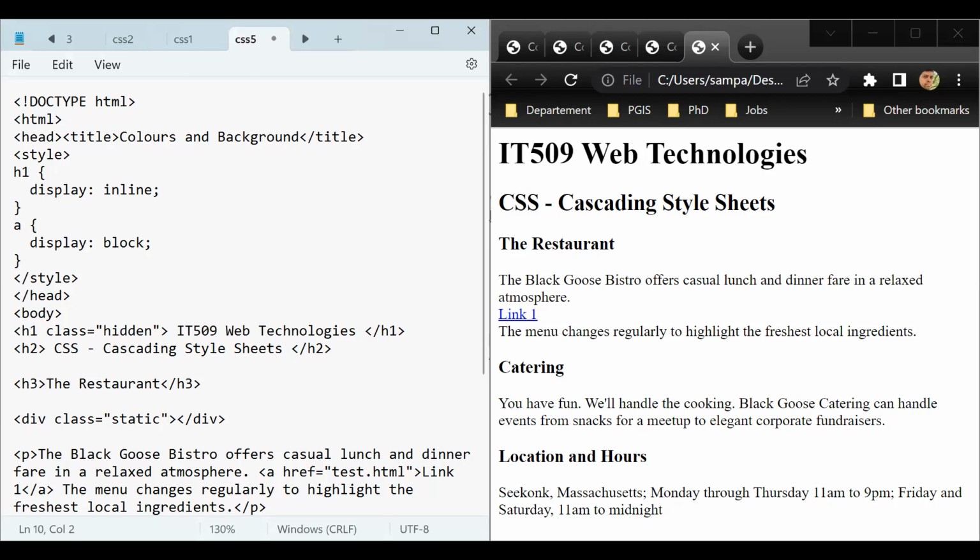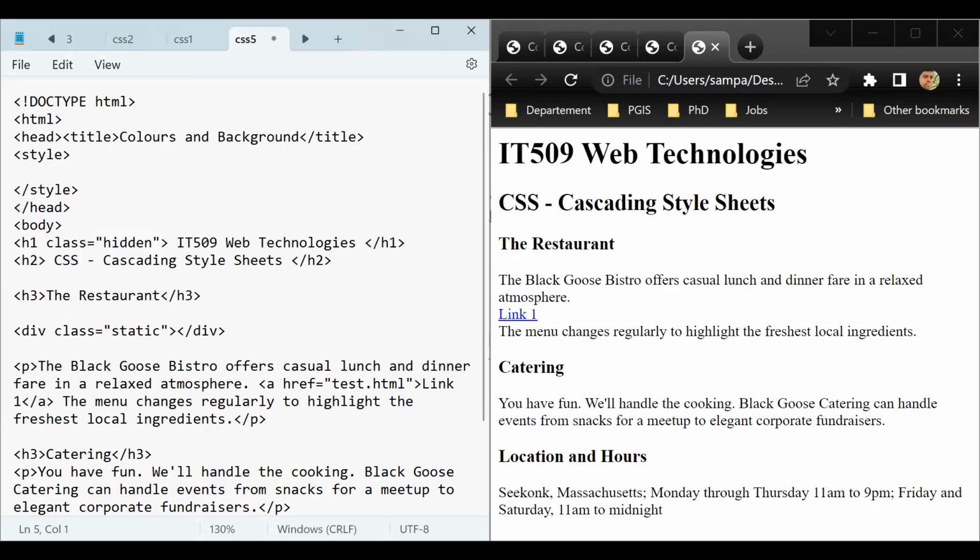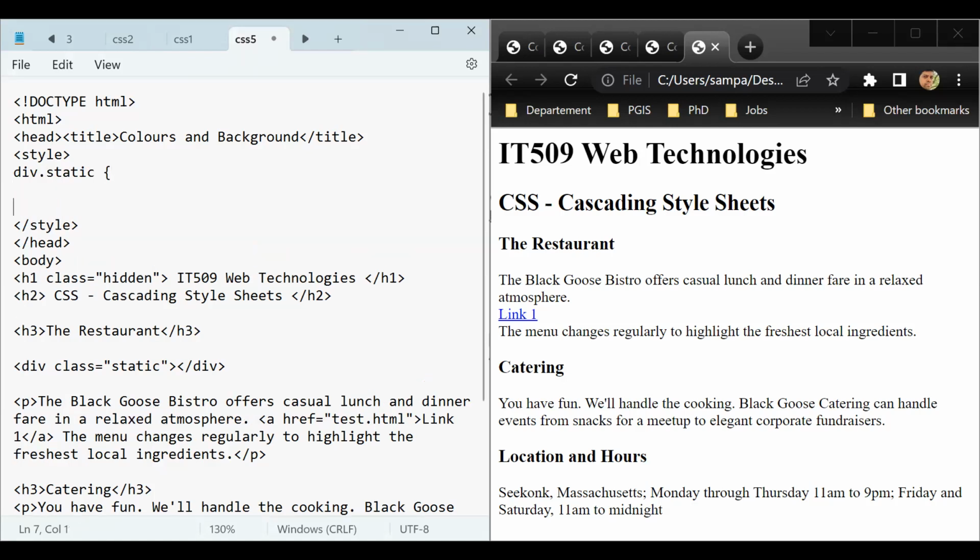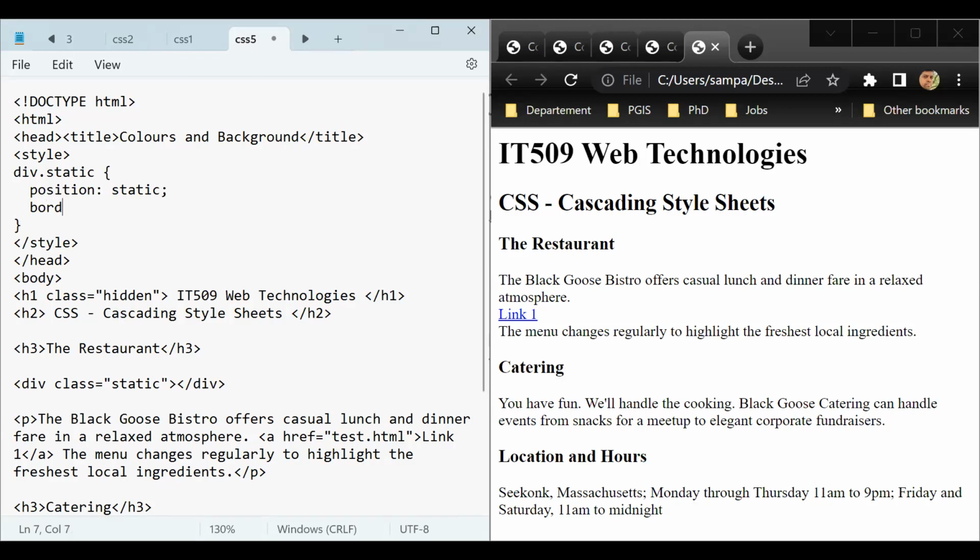So under that, let me remove these two now. Let me put up div dot static, and under that let me put the position. I'm going to say static, and let's put some border with 3 pixels and solid with the color I'm going to define.